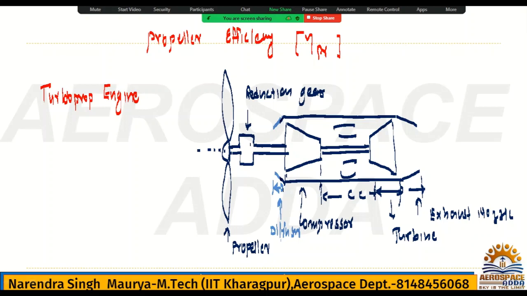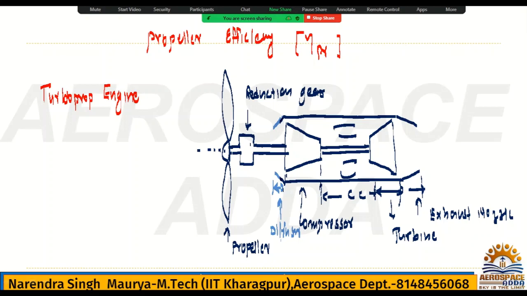So for that reason, there is the problem in turbojet. The problem is that you may have a loss of thrust, and fuel consumption will be more at lower altitude and lower speed. Anyway, this turboprop is very good, but it is for subsonic flying aircraft. The reason is the speed of this propeller. The angular velocity of the shaft is very high, but the propeller cannot run at higher angular velocity.